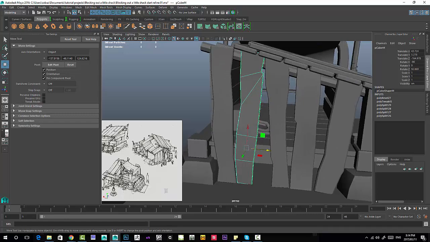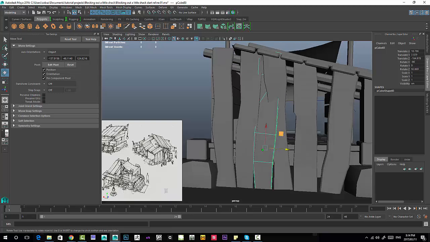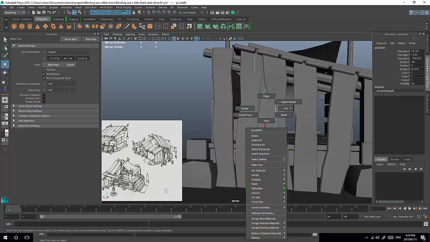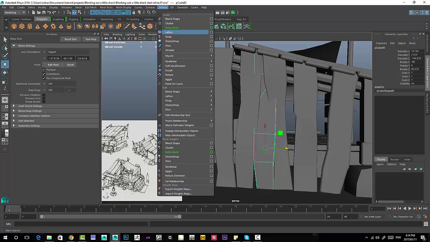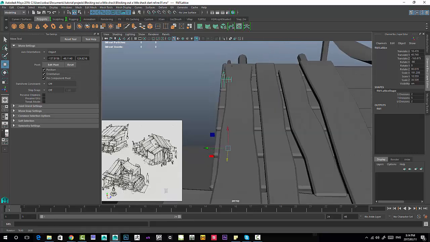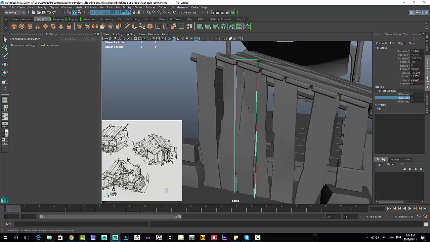So I'm going to grab one of these, duplicate it, move it into position, and rotate this one up. And what I'm going to do is make use of the deform menu and then use the lattice tool. Lattice is really useful. It's basically an FFD modifier for those Max users.